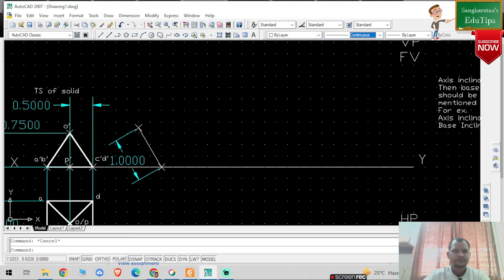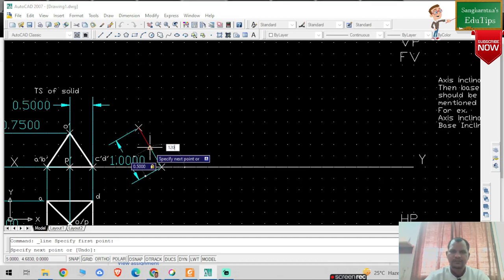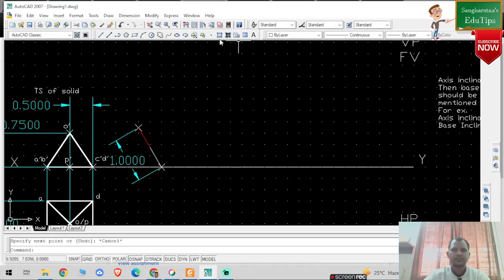Now I need to mark one line, or one point. So what we can do, you convert this particular line into any color, for example red color, then select a line from this particular point. Then take 0.5, then press tab, and the angle is 120 degree. Then press escape. So now this is my another point. Then press escape, convert this particular line into pi layer. Now you got three different points. So now from this particular point you need to draw one perpendicular, of length how much?